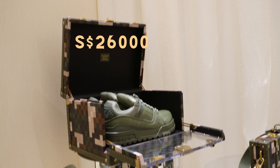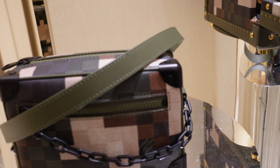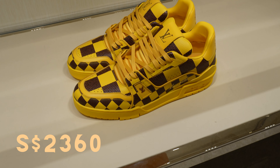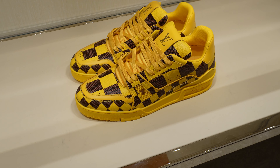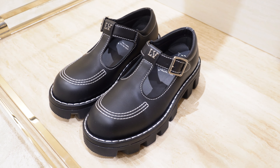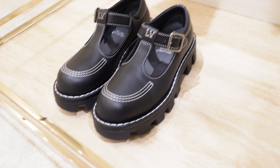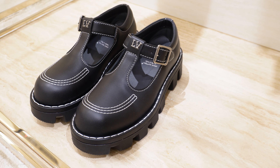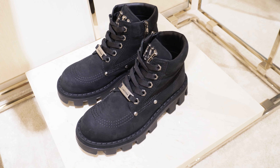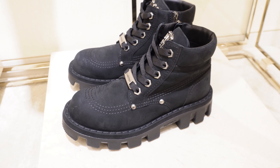We also have the Damoflage collection over here, and we have the trunk over there. This is the sneaker trunk with Pharrell's Croco trainers. We have some trainers as well in Damier and all the others. Just to show you the Damoflage collection — this is the print. This is one of the shoes that is really cute as well. And this Mary Jane is really level up for men that are very fashion forward. I have a colleague that tried it — it really looks good on him, and he is a real fashionista. There are a lot of runway looks that they wear as socks with this, and it's just really gorgeous. This is also one of the boots that are very beautiful.